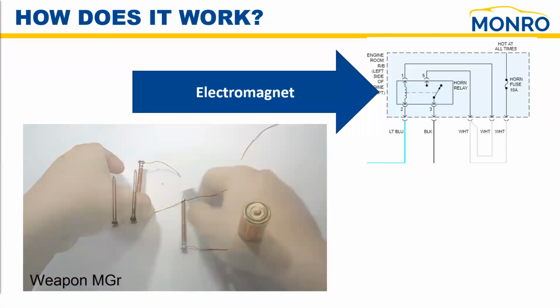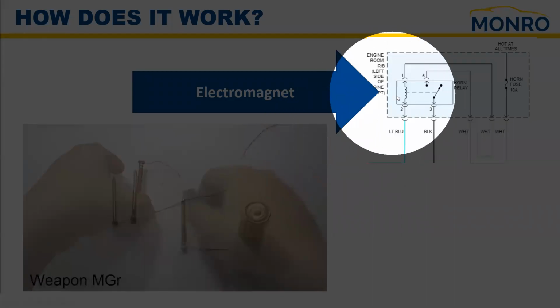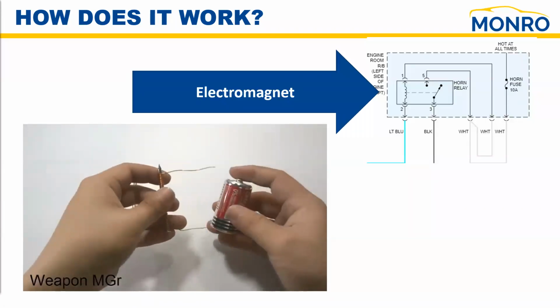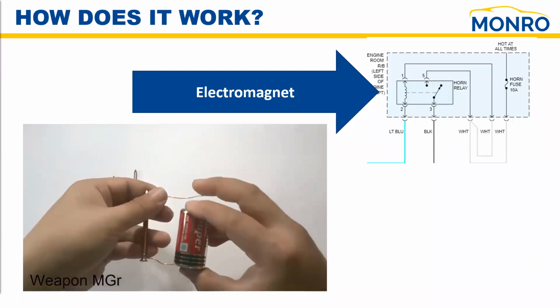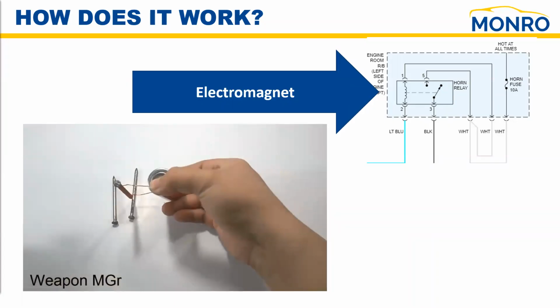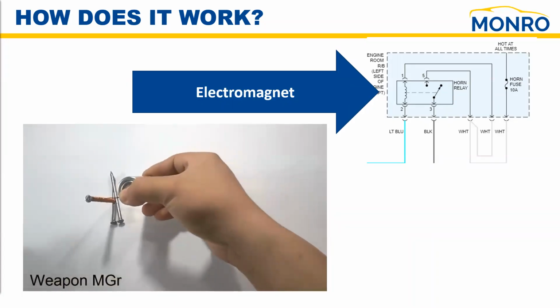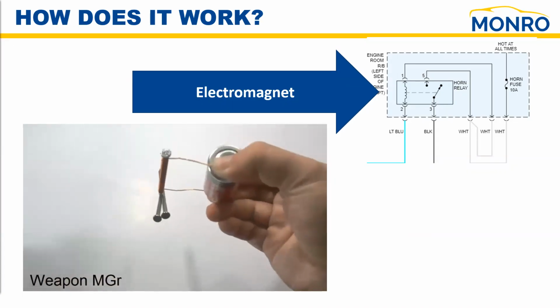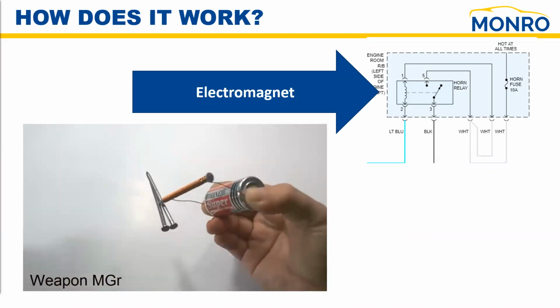How's that relay work? Inside that relay, you'll see an electromagnet. When we look at it on the schematic, we're actually seeing that as a squiggly little line. So what happens? We apply battery positive power to the low current coil. And just like we did in third grade, we wrapped a piece of wire around a piece of metal, applied voltage, and it became a magnet, the exact same way it did in junior high. What happens when I stop the current?